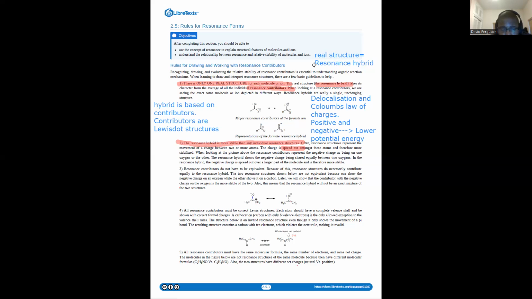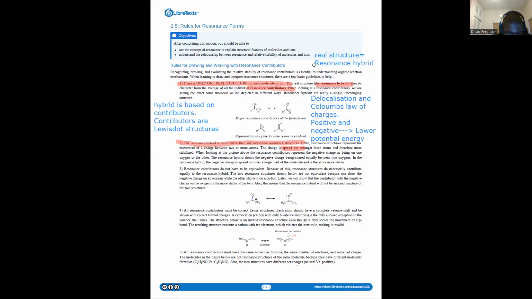See, we're further explaining that main idea of it being delocalized, of it being more stable than any individual resonance structure. We're further developing that main idea from the first sentence. On the resonance hybrid, the negative charge is spread out. See, we're still rehashing that same idea of delocalization. So let's go to the third point.